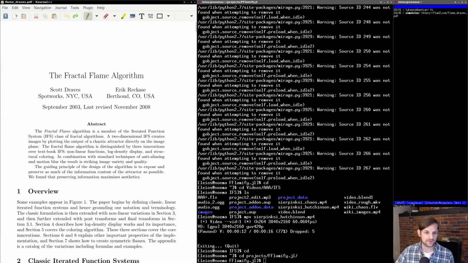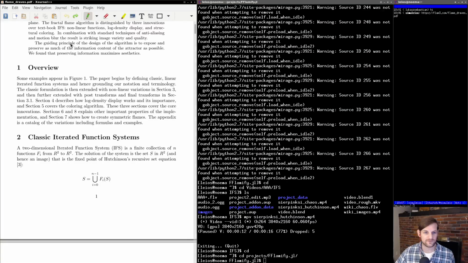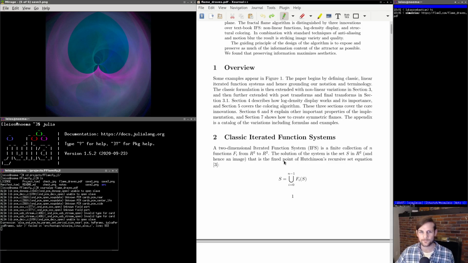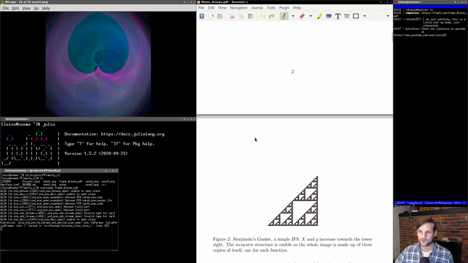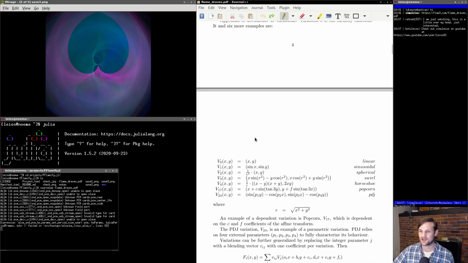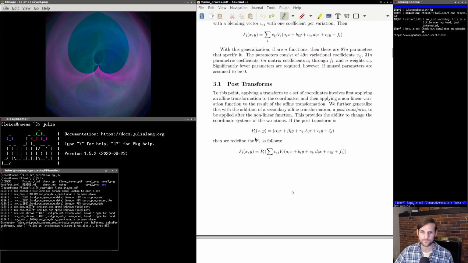So what have we done with this paper so far? We've talked about classic iterated function systems, and in fact, let me move this over here so we at least have the image up as well. Then we had variations on the iterated function systems. Again, we just had a set of swirl, heart, and stuff like that, horseshoe, but we'll add more variations later.